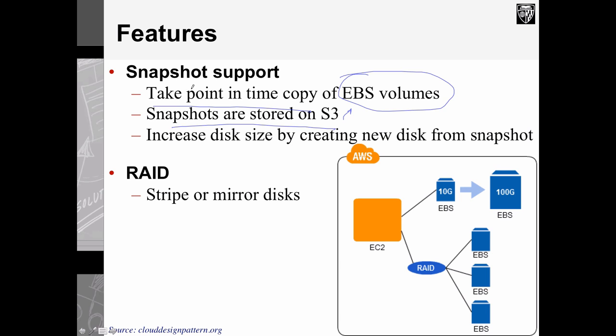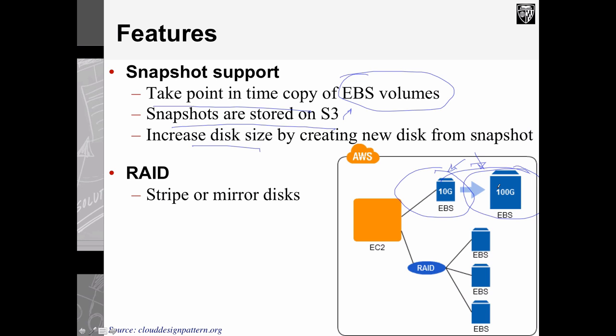The other benefit of snapshots is, let's say, if you look at the diagram, you start with a 10 GB EBS volume, but then after a few weeks or a few months you run out of room. The best way of increasing that size is to take a snapshot and create a larger volume. In this case, I'm creating a 100 GB volume with that snapshot. And then when you present this volume to the EC2 instance, this 100 GB volume has all the data that was originally on this 10 GB volume.